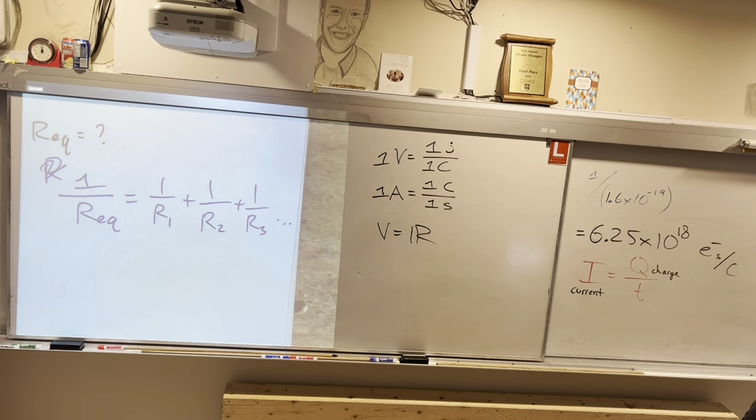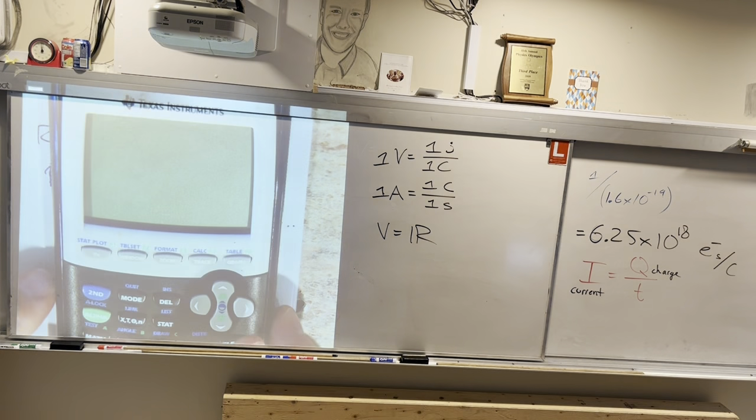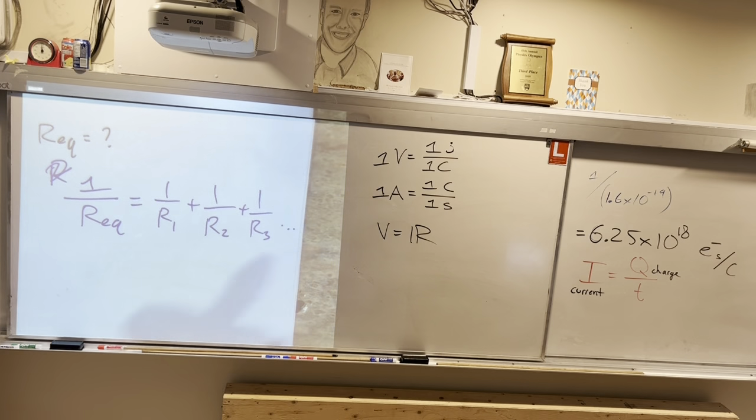Take your calculator and go like this. Put in the 2. So our first resistor is 2 ohms, right? And then hit x to the negative 1. And then go plus 2 x negative 1 and go plus 2 x negative 1. Now hit answer and then hit x to the negative 1 one more time. And it's 2 over 3, right? So your equivalent resistance here is just 2/3. It's quite low.